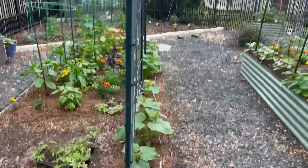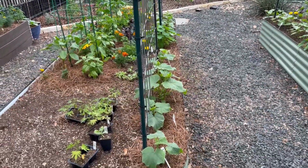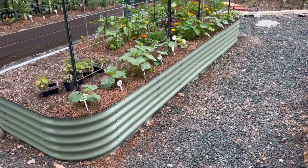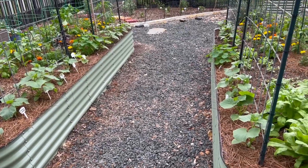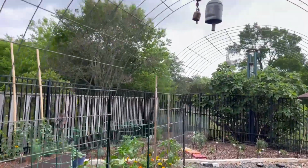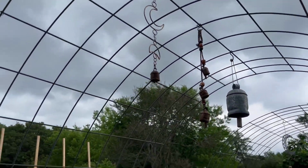Then here on this first arched trellis is my cucumbers. So on this side of it, on the left, I have regular slicing type cucumbers. And then on this side, I have pickling cucumbers. And they will grow up. And then up here, I've got some pretty decorations. Bells and moons.